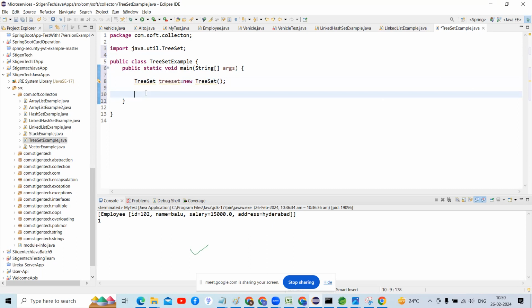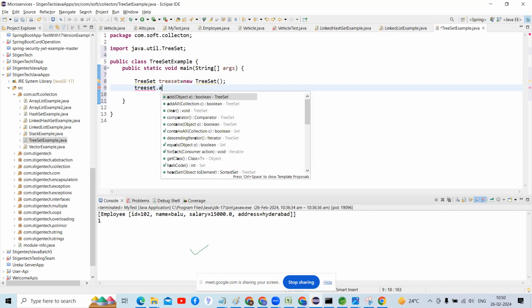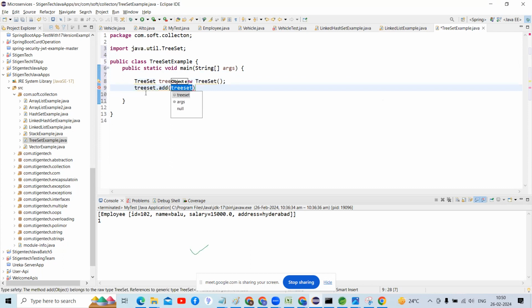One more difference there is, guys: a TreeSet object can store only homogeneous data, not heterogeneous data. This is important. Homogeneous data can be stored here.